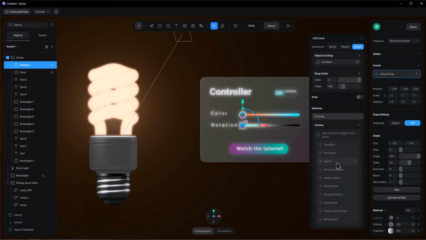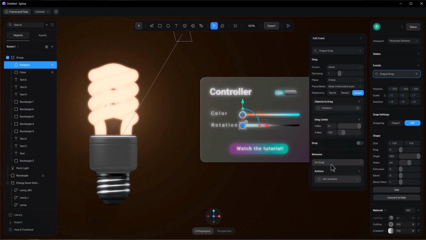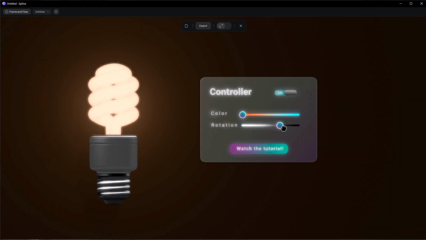Then choose the rotation variable and link it to the handle's X position. Since the value goes from 0 to 100, we'll multiply it by 3.6 to rotate the light bulb 360 degrees. In play mode, you'll see that dragging the handle fully rotates the light bulb.